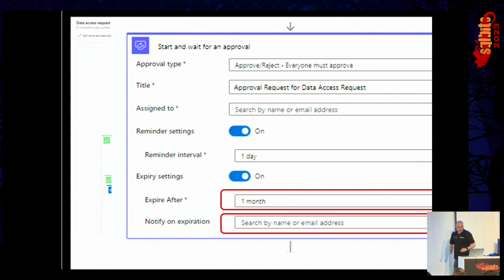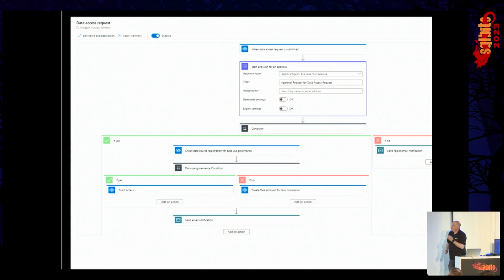So in that logic app, we need to define what kind of approval type it is. If I say assigned to several people, then I say, okay, these 3 persons need to approve the self-service access or the data access request. But I can also say the first one in this group of people can grant the access.